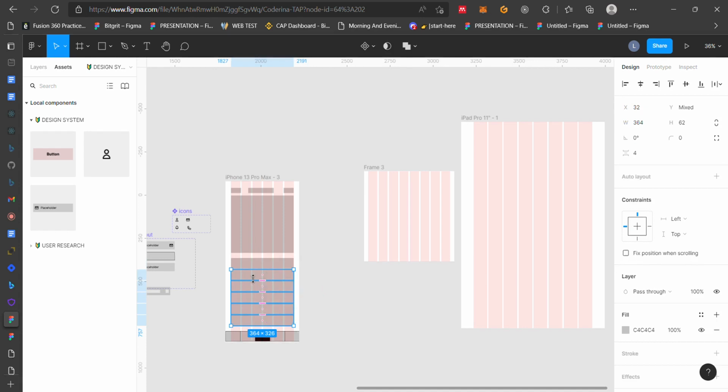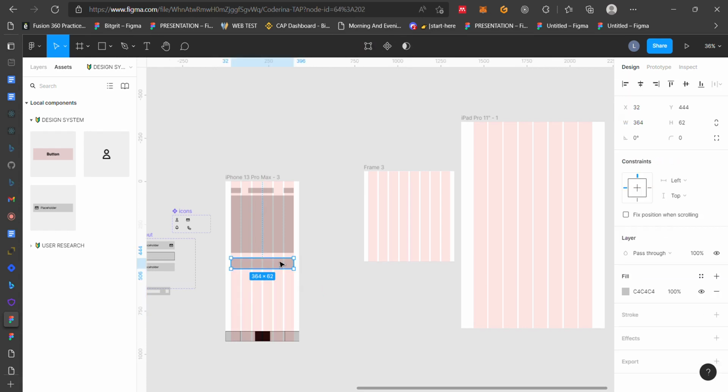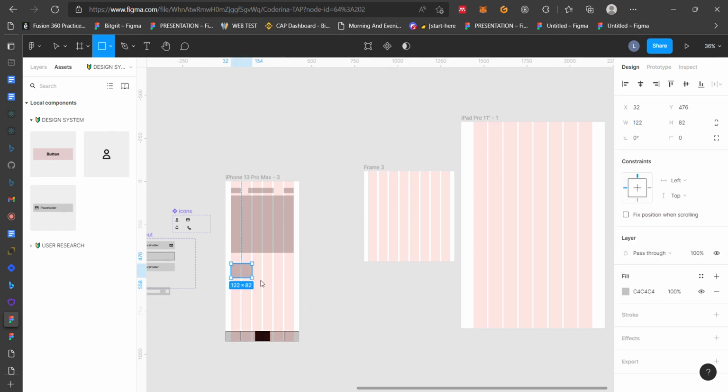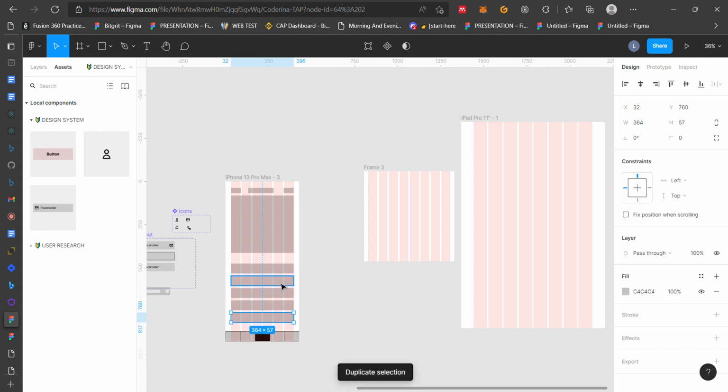This is how I did it. So just create a normal rectangle. The width is going to be from here to here. Then I copied it downward, control D for duplicating. Are you with me? So that's what I just did.